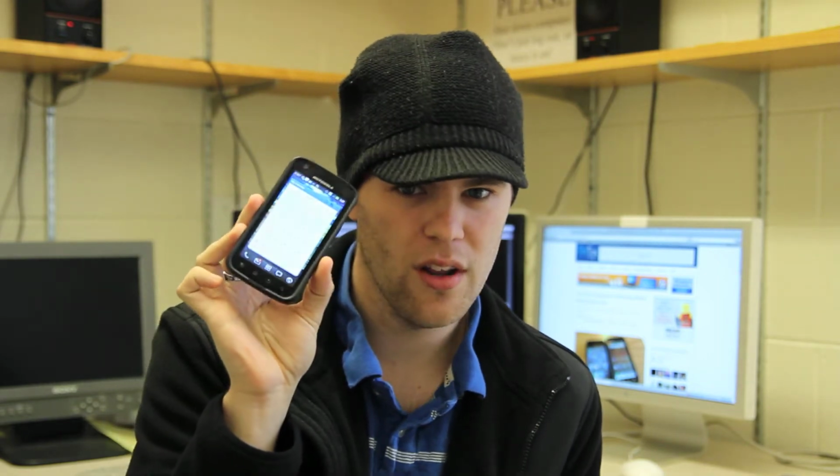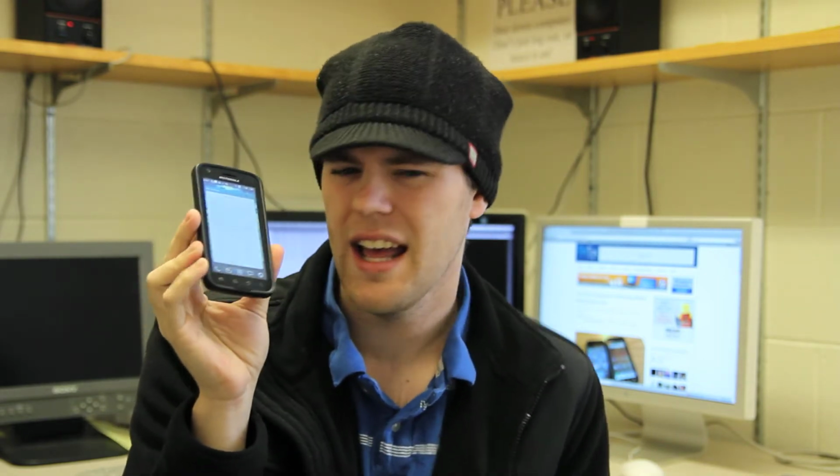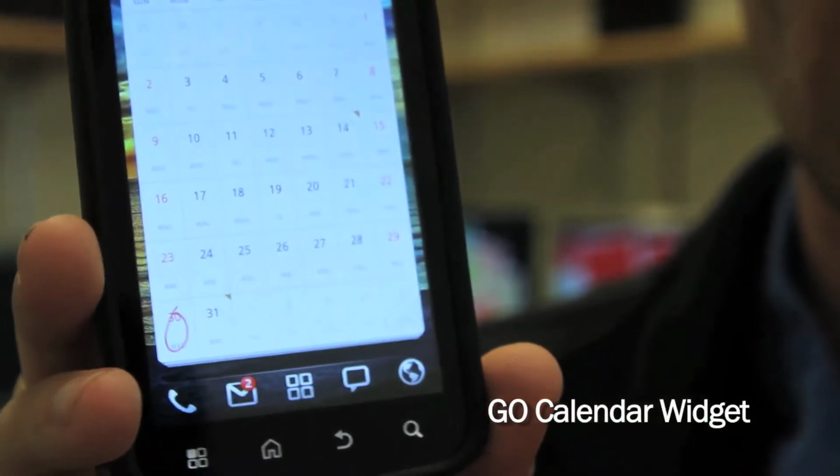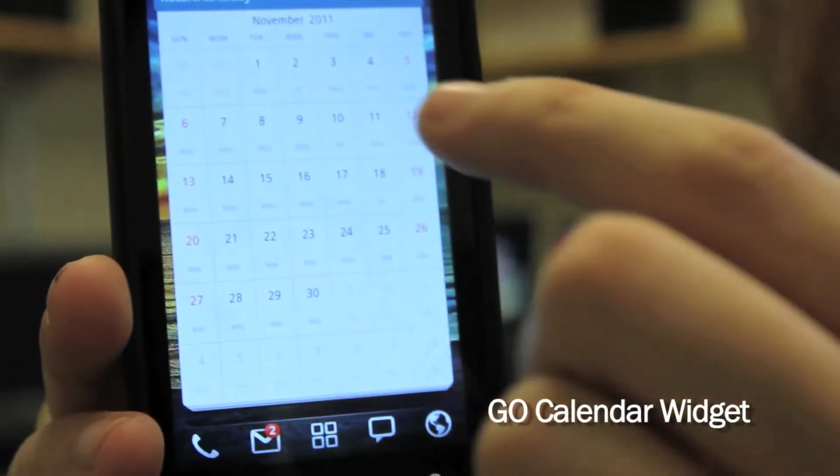The second thing I have right now is an amazing calendar. And while I didn't actually get a new calendar application, I did get the new Go Launcher X calendar widget, which actually works really well on my home screen. The calendar widget is very simple, very elegant, functional, and it works really well because I don't actually have to open anything up. It's already right there on my home screen. I just swipe to it and it's right there.